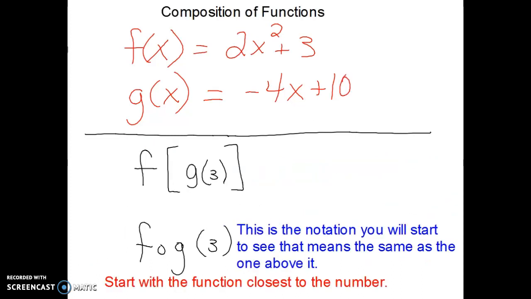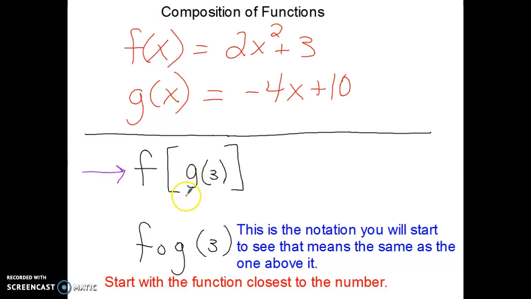Now we're going to take a look at a composition of functions. That just means you are going to evaluate more than one time. So I'm using the same two functions I did in the previous screen. I'm going to take a look at this notation, and we're going to view this as being like the order of operations. If we were trying to evaluate this, we should start inside those brackets.